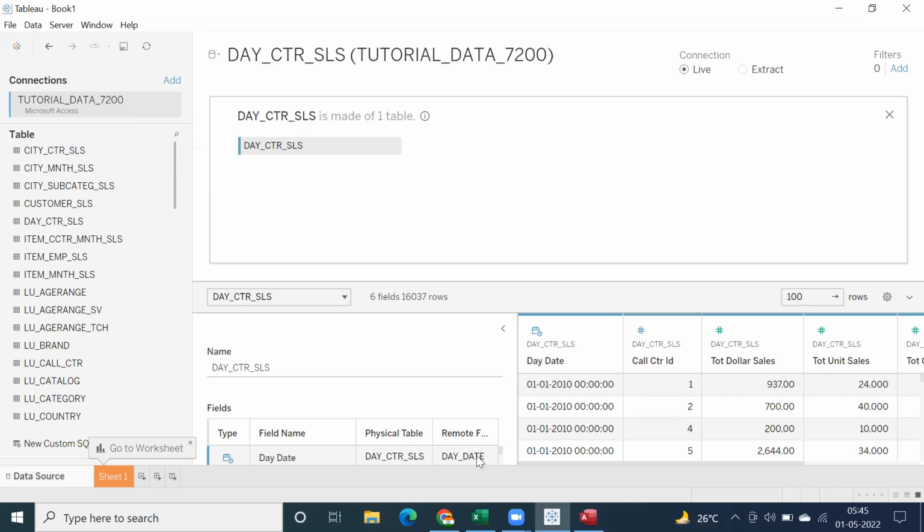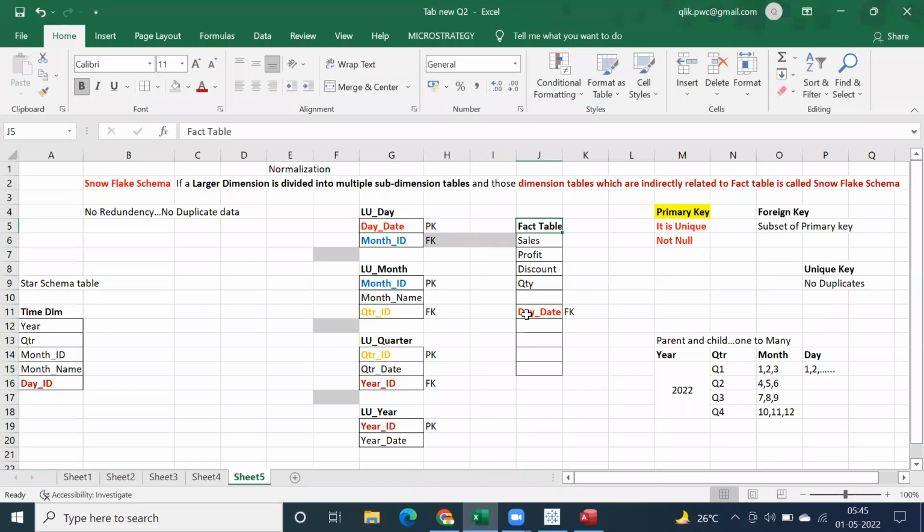So what is the next table we have a relationship with, from the fact table to a dimension table? Do we have any relationship between the fact table and any of these dimension tables?